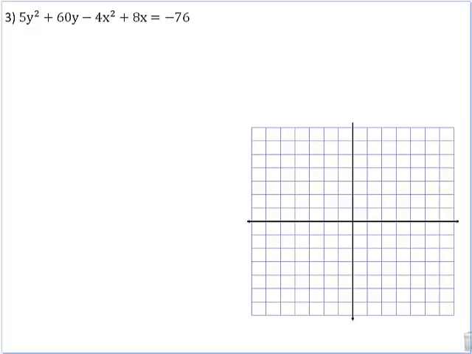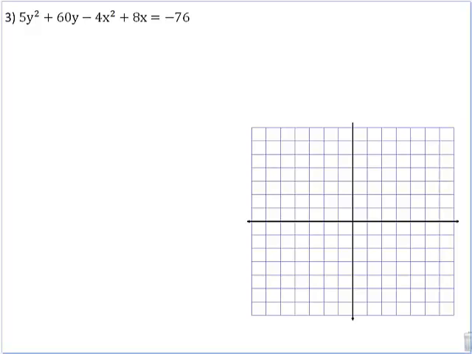All right, so this clearly is not standard form. So what have we been doing to get things in standard form? Yep, so getting your x's and y's together. Now, from what I saw, a lot of you are skipping the step of combining your x's and y's together, and then you are not taking the value out correctly. So I urge you not to skip that step. Okay? A lot of you going right from here, seeing that there's a 5 attached to the y squared, so you take the 5 out, but you never take it out of the 60.